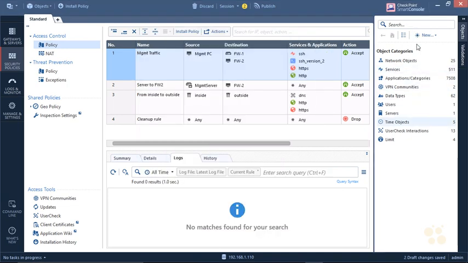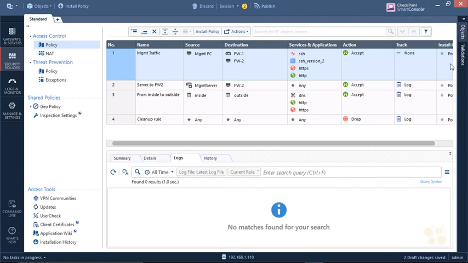So if we're done with the Objects bar, we can simply click on the Objects tab right here again, and that'll collapse that for us. So to use the time objects, we could create a brand new rule that includes time as a condition of a match, or we could add a time object as a condition of one of our existing rules. In fact, let's do that. Let's take rule number 3 right here, which is currently allowing traffic sourced from the inside going to the outside if it's DNS, HTTP, or HTTPS, and time isn't one of the considerations.